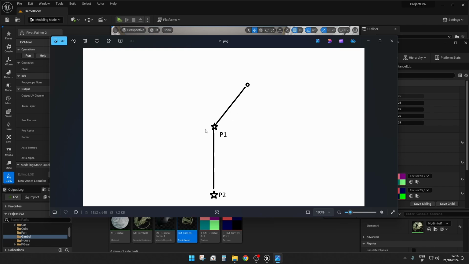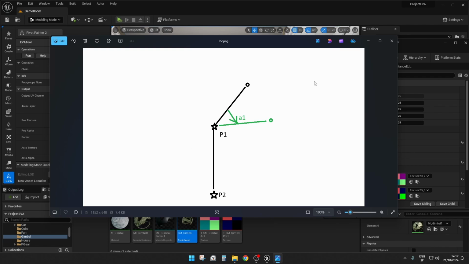This vertex and the first pivot will also be rotating around this one. So that's the new thing, the hierarchical part. And how will we calculate this? First we will just rotate this vertex around the first pivot like normal, and we will obtain this new position of the vertex. Normally we would take the difference of the two positions and output that as the vert position offset, and that would be all.